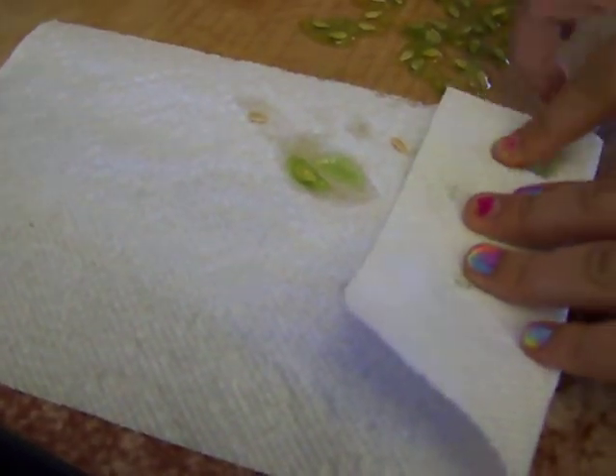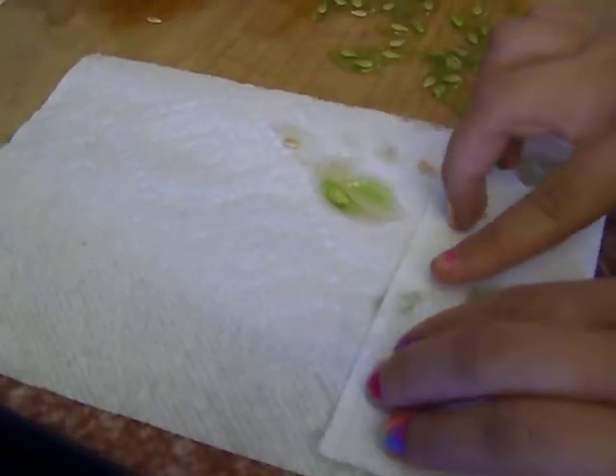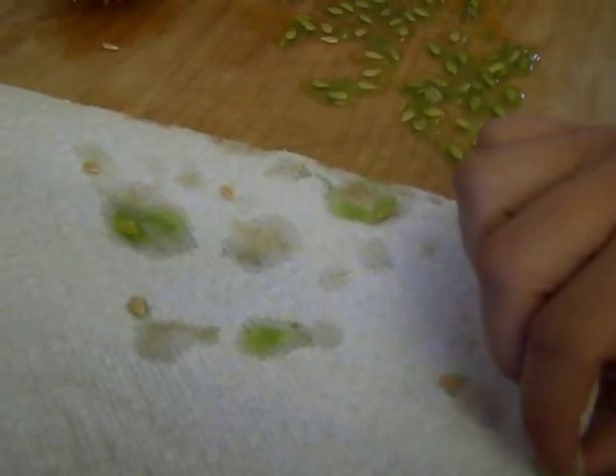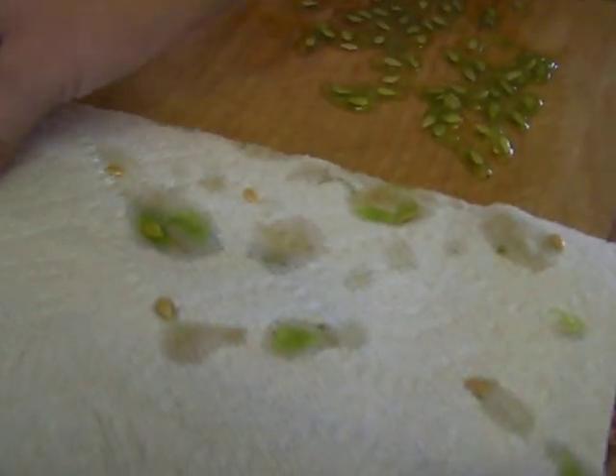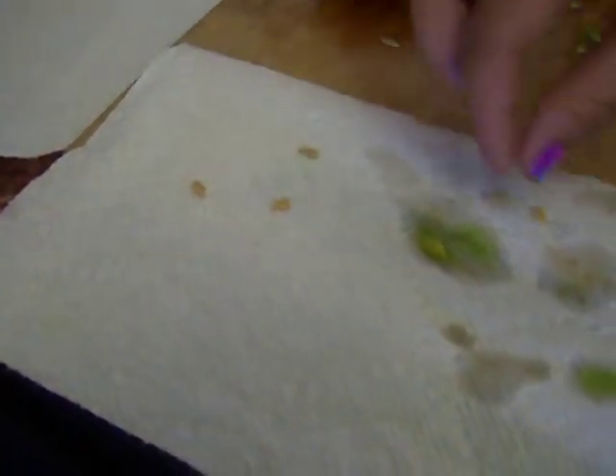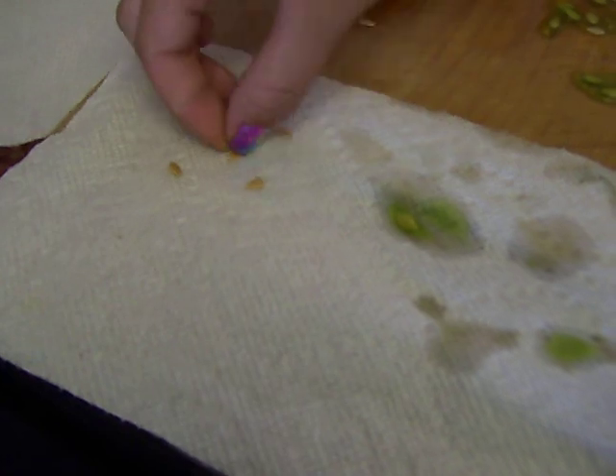So what she's doing is getting a few seeds out and we'll do a little small sample of what we do. We usually take about 20 seeds in a paper towel. And then we'll fold the paper towel in quarters and put them in a plastic bag and zip it. And we're going to show you real fast when she's done.